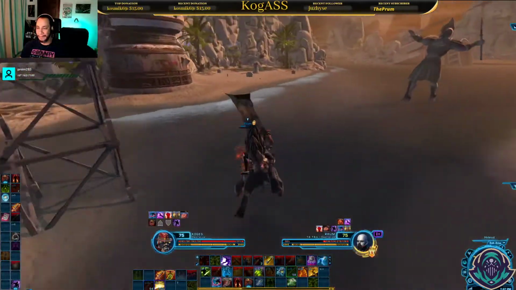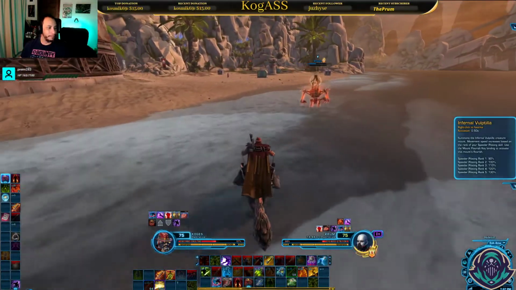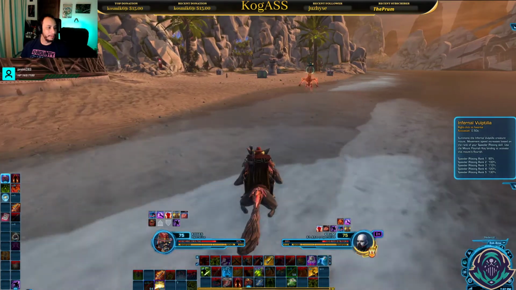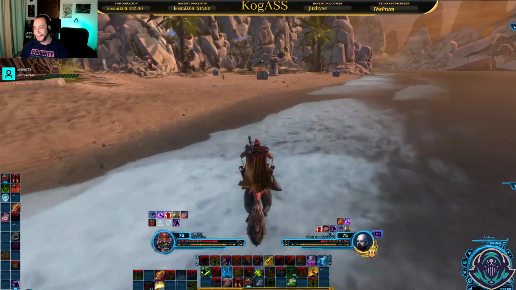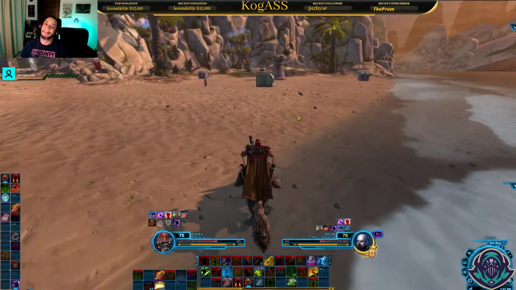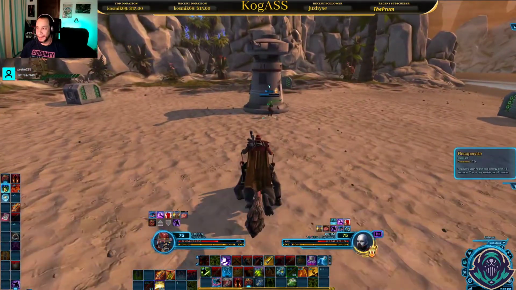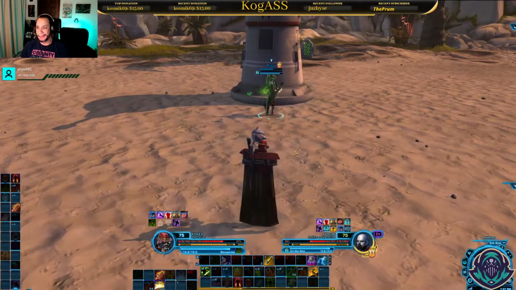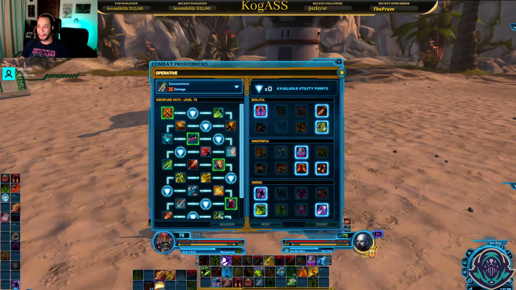So this is the dueling arena. Do you remember these from back in season 9? Yeah, I remember these days. Okay. Can you show me your utilities? Can you pull them up on your screen? Yeah, I got them up.